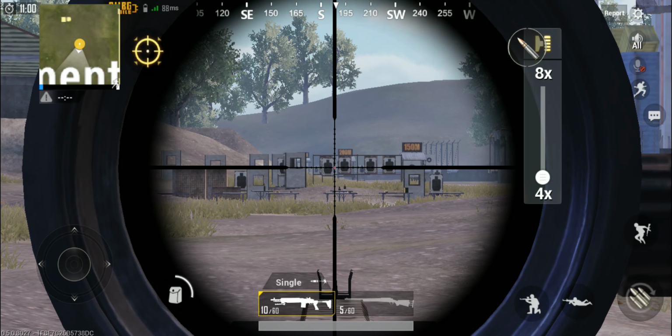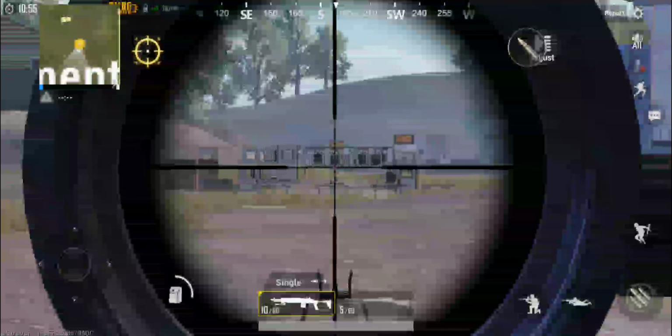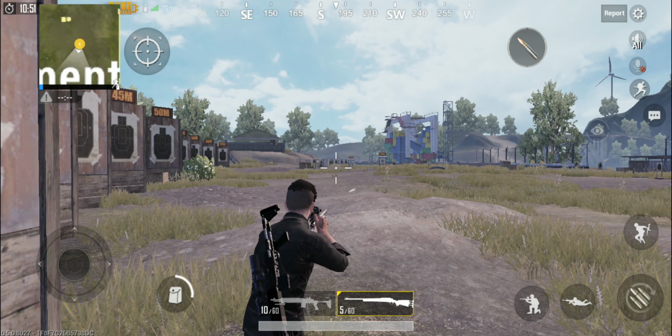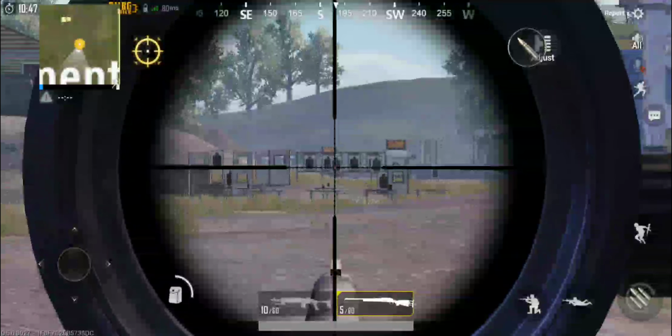So we have two sniper rifles here, and they both have 8x scopes on them. I adjusted the one down to 4x from 8x, and you can see it saved that when I went to aim down the scope again. Now we're on the M24, and look at that.